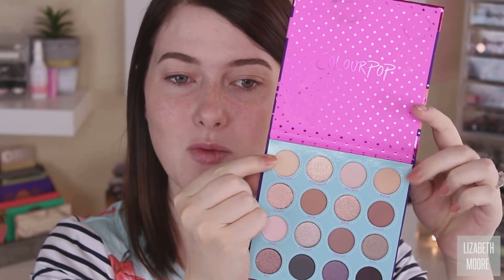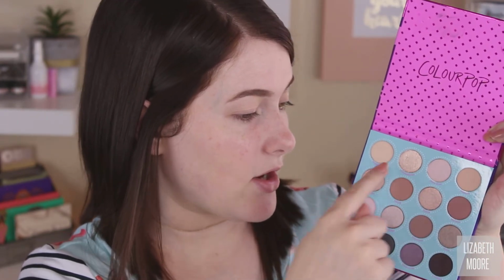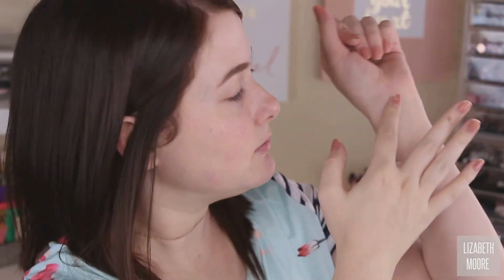This one and this one are pretty similar to each other. This is Center Stage, and this one's Delirium. They have a very similar tone. I guess Center Stage is just a little bit lighter. And some of these shimmer shades, like these four right here, all look pretty similar as well. So I just want to do side-by-side swatches and see how they look. I'm first going to start with Center Stage and Delirium. You can tell on my fingers, this one's Center Stage, this one's Delirium.